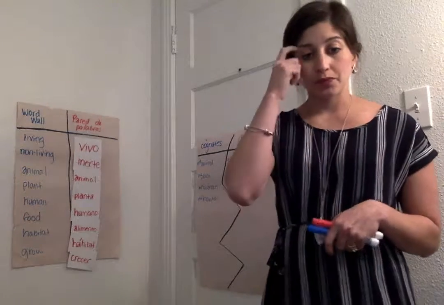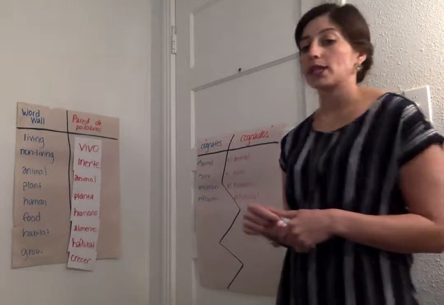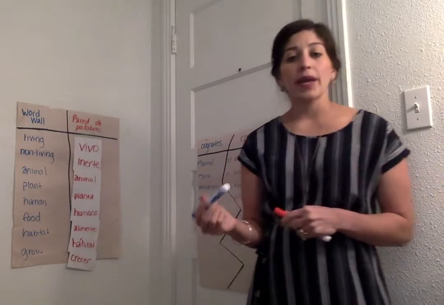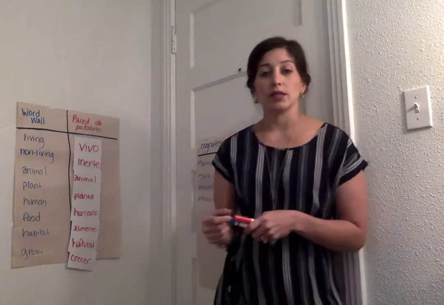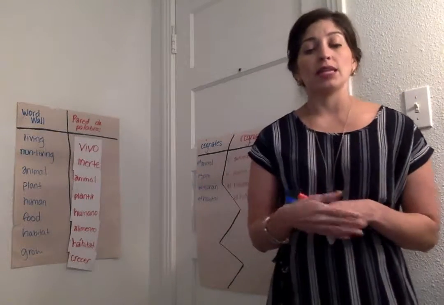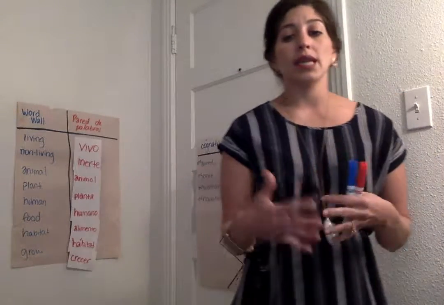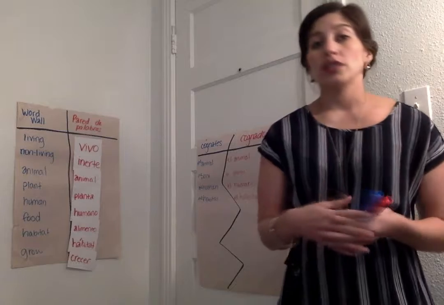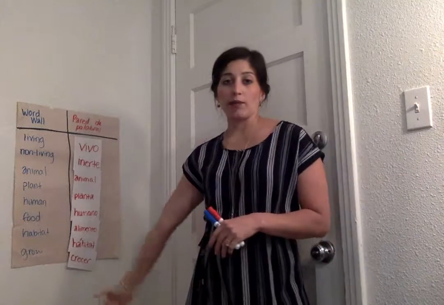Students, we will read the same book we have been focusing on in Spanish, but we are now going to read it in English. The book title is Living Things and Non-Living Things by Kevin Kurtz. We will read it together, and we're going to use TPR, just as we did in Spanish, every time you hear one of the vocabulary words.